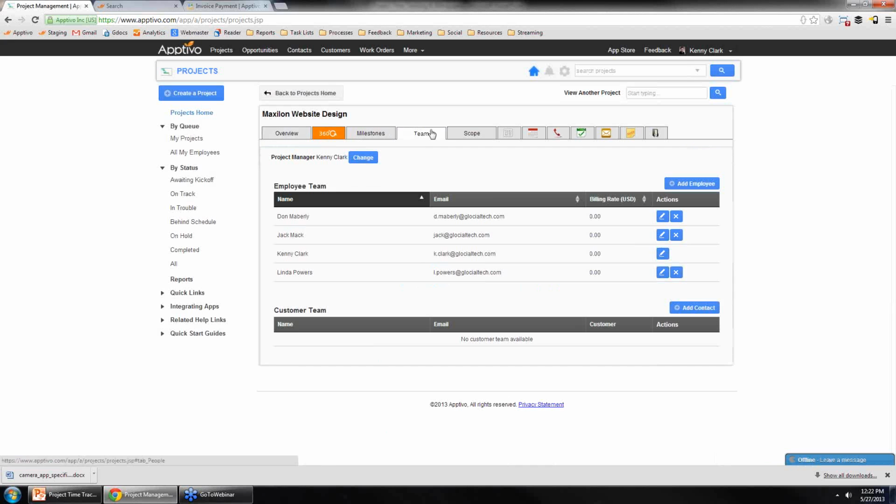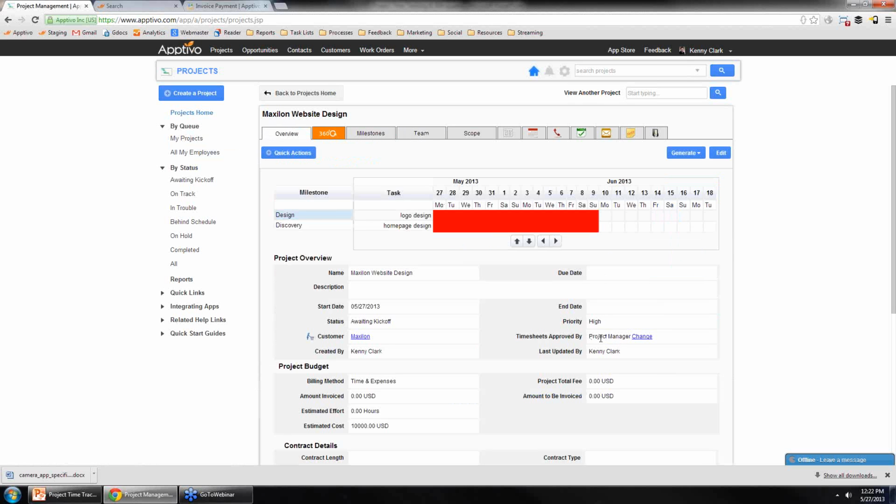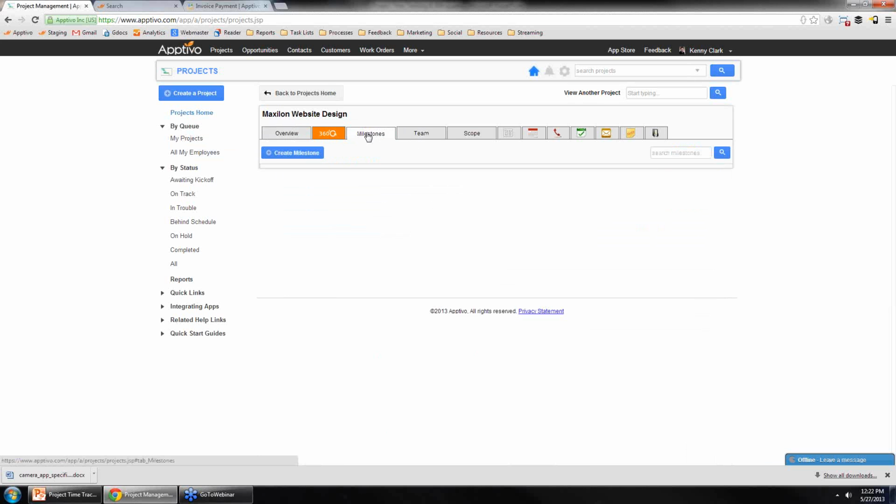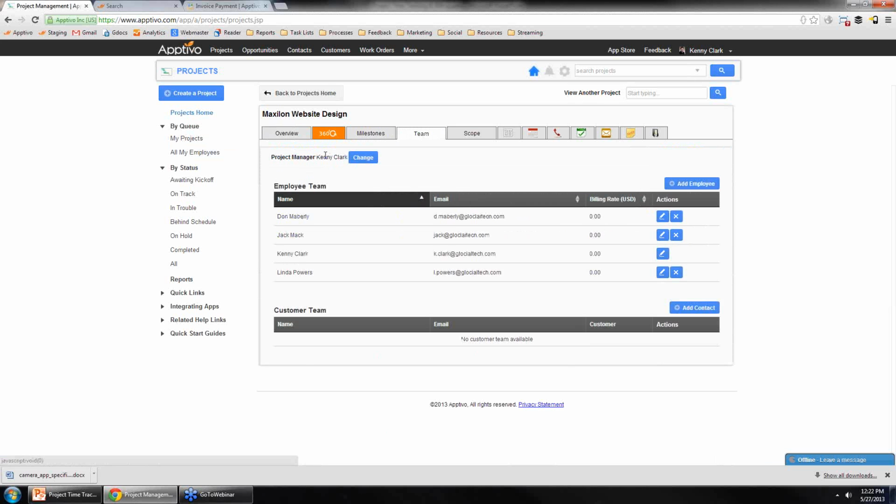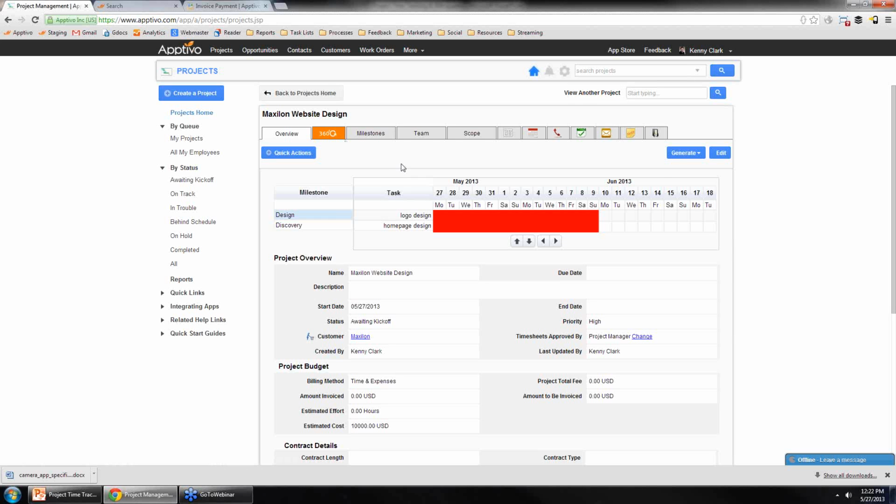So either I can say the employee manager or whoever this project manager is, but I would configure that on this project overview. So in this example, the project manager is going to approve all time. So you can see that would be Kenny Clark. And the way it works is every employee, instead of logging their hours into the task, although they could log their hours into the tasks, at the end of every week or 2 weeks, whatever process that you set, you're going to ask your employees to generate a timesheet from the project. So what they can do is when looking at the project, they hit Generate Timesheet.